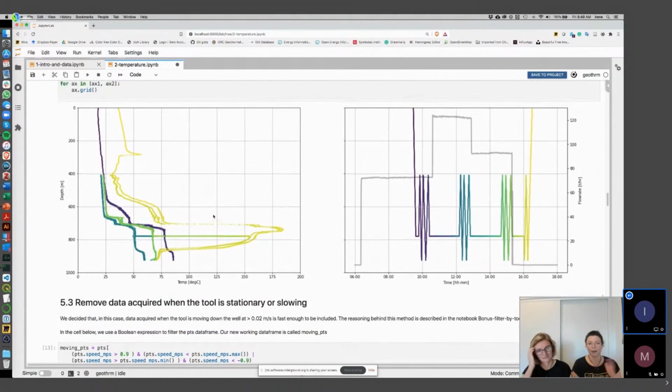This is a static plot of all of the temperature data. What I've done is colored the data by time. On the right-hand side you can see the PTS tool running into the well, running these logs, with a first set of profiles up and down, then a second, third, and fourth set. The colors match: here's the first temperature log run at the first, lowest injection rate, then we pumped up the injection rate for a second one, dropped it down halfway for a third, and then we shut the well and it does something completely amazing. You get a jump up in temperature to nearly 200 degrees Celsius.